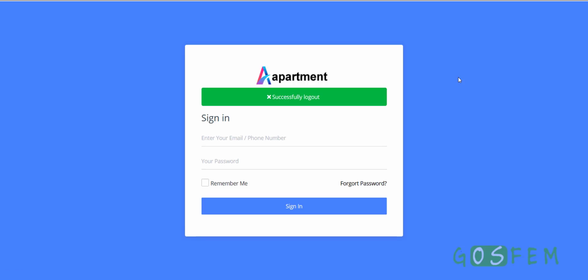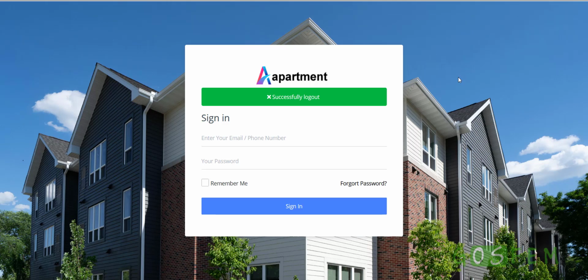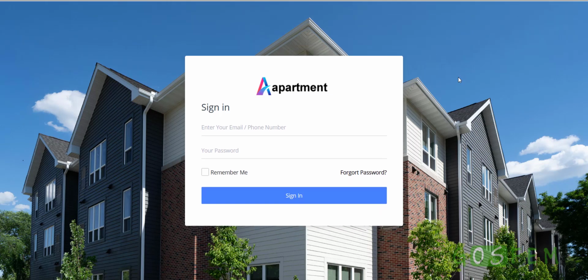So congratulations, we've been able to discuss the apartment software. If you want to develop an apartment software, these are the basic things that it must entail, aside from when you want to add a payment gateway like Stripe, PayPal, Paytm, Flutterwave, Paystack, and many others. So that is about the apartment software. I'm so happy that you have been listening. So thank you. Bye, guys.